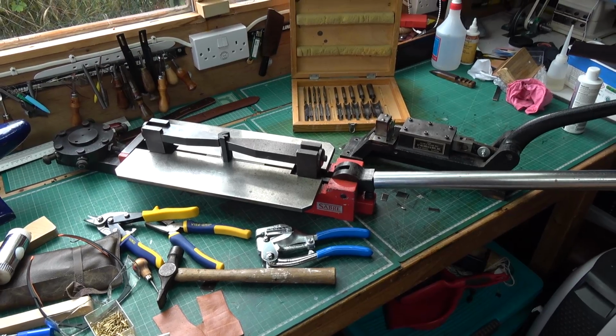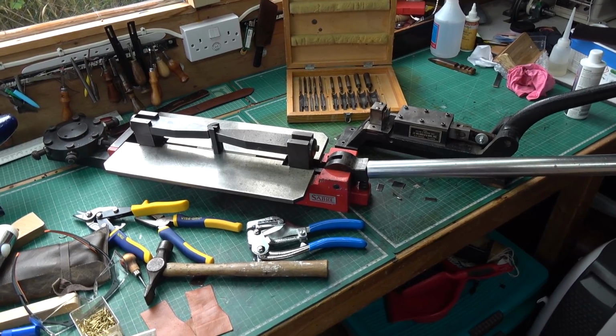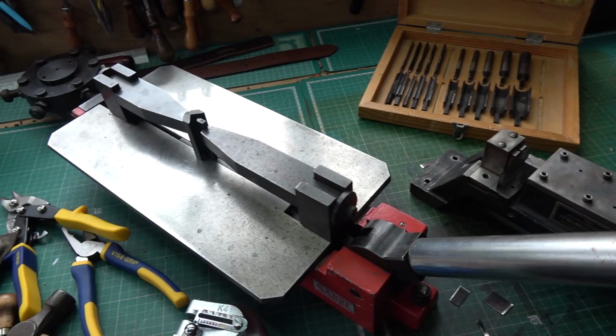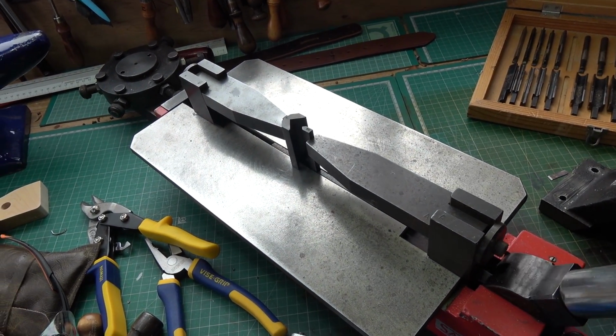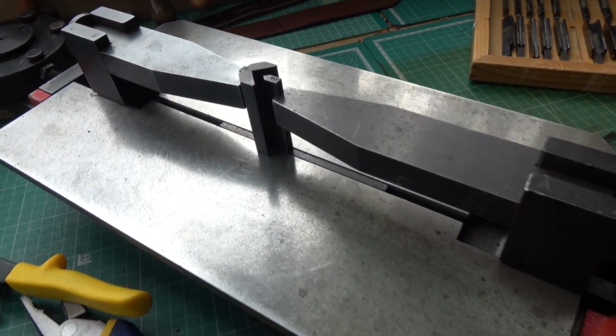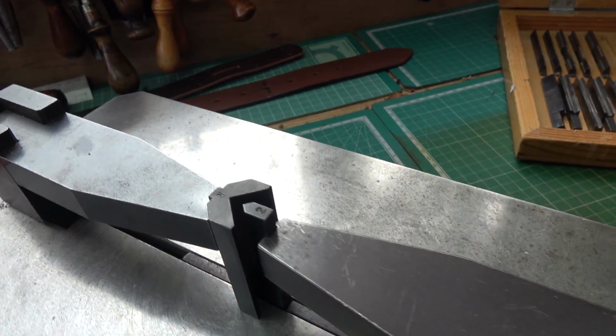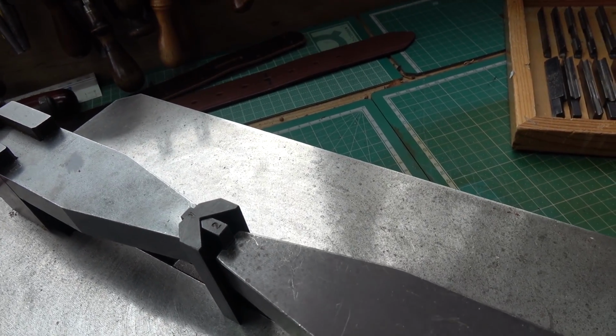It's a manual bending jig for steel rule die, and it's a very heavy bit of equipment, but it is quite nice. It's all manual. So this is my steel rule bending machine. It has a long handle which then moves these pieces here. Bring the camera down in a bit more. Hope you can see that moving. I'll pop a bit of rule in.